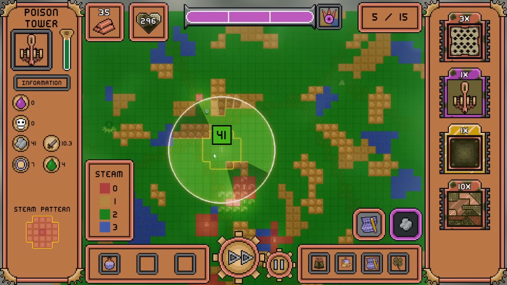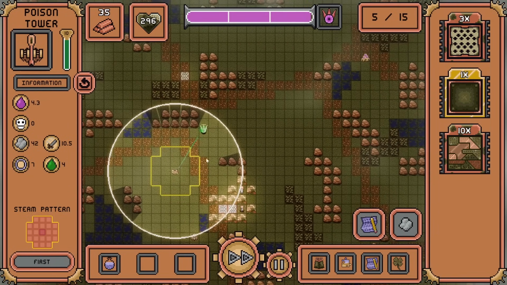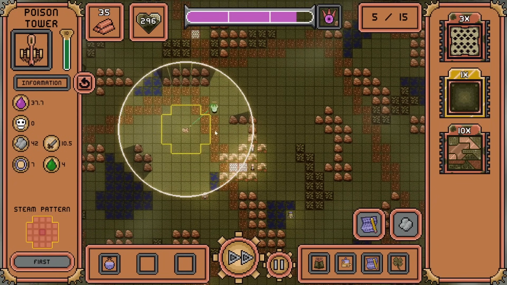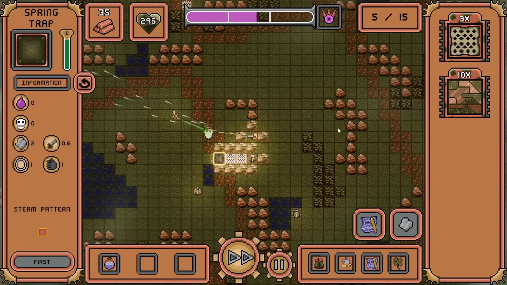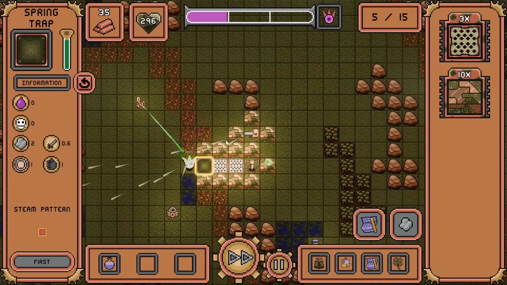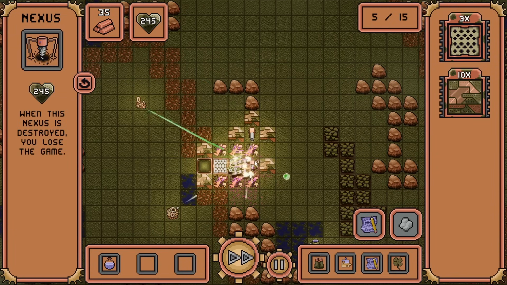Didn't hit it. Let's just put it there. Poison should help melt it pretty well. I'll do a spring trap. Unsurprisingly, spring traps don't seem to do anything to it. Unfortunately, ouch.